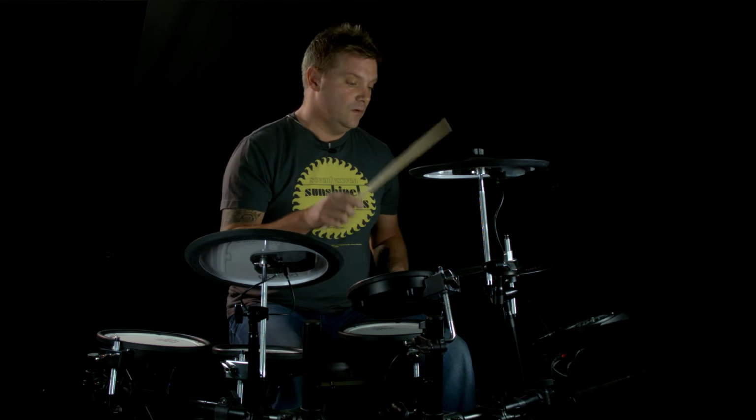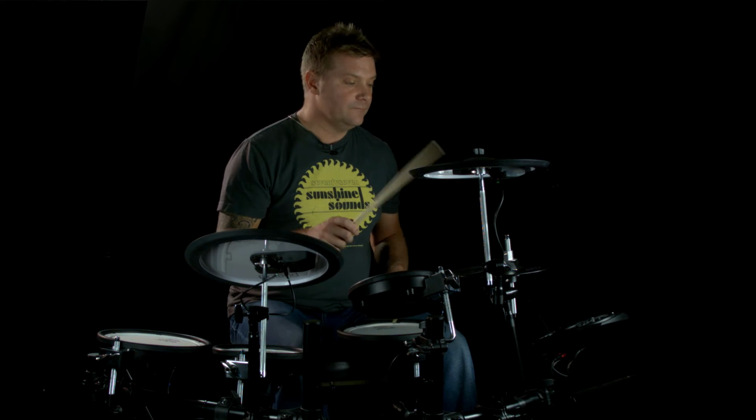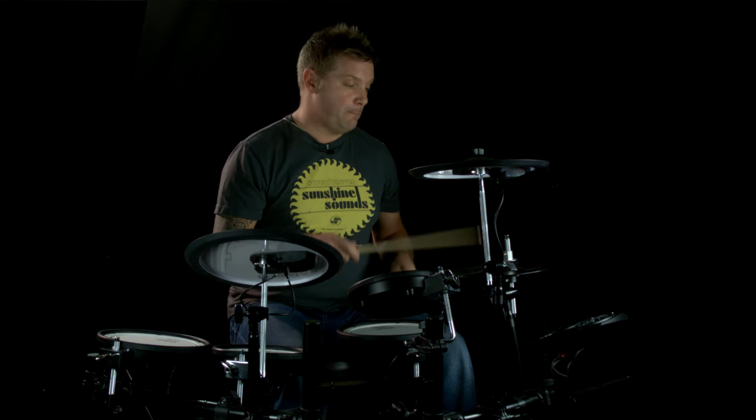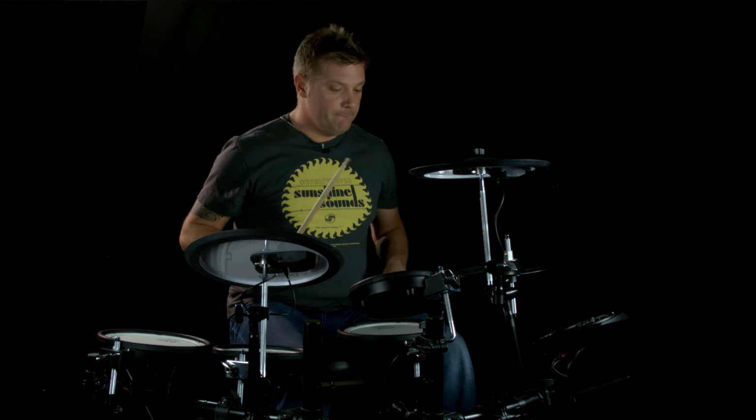So here it comes, 3, 2, and here's my quiet bit. So I play. 1. So I'm just going to play time. This with a fill. So you can see the fill needs a bit of work.